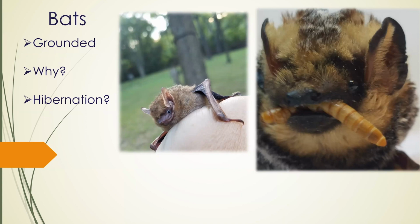But if you do find a bat this time of season, it must come into care, because once it's woken up from hibernation or the torpor stage, they use that fat reserve and then they're going to have to be rehabbed until it's the spring and there's food readily available for them. So there's multiple reasons why bats could be grounded, but just keep those things in mind. Bats do not do well taking flight directly from the ground. They can, but they don't do the best.